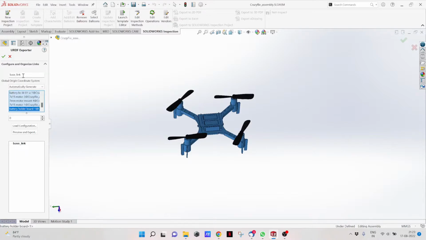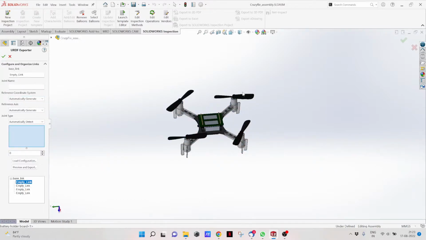Now, as the base link has been created, we need to create four child links for the individual rotors because they will be rotating. Let's say this is our x-axis, the forward position, so we will select this as the first rotor.